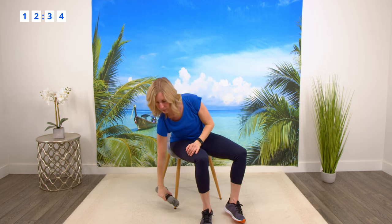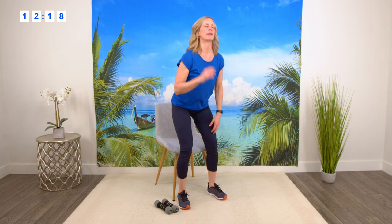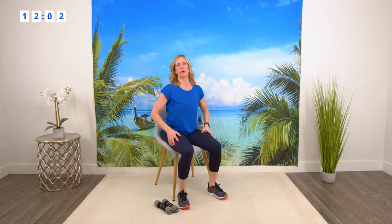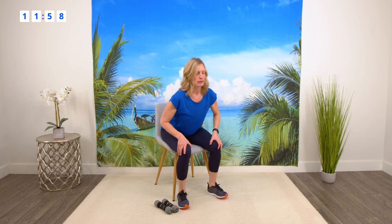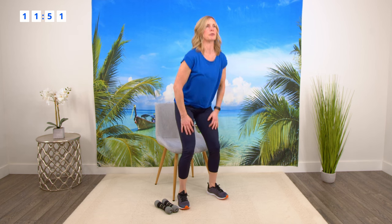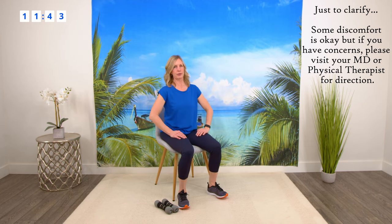Bringing that weight down, we are going to do a sit to stand. Sit to stands — we're just standing up and sitting down. Now if you can't stand, you're going to lift your feet instead. Some people say this hurts their knees and they have a hard time doing this one. I encourage you to do as many as you can. I've talked to many professionals about this exercise and they said even if people feel pain in their knees, this is the exercise that is going to keep your quad strong. It's going to build strength all through your glutes, through your legs. It's going to build muscle around the knees. We're going to go for 15 more seconds. So go at whatever pace you can. Take a break when you need to, and then try and do another one. And when you're stepping up, you're pressing into those heels.